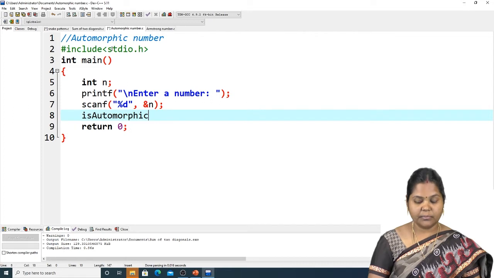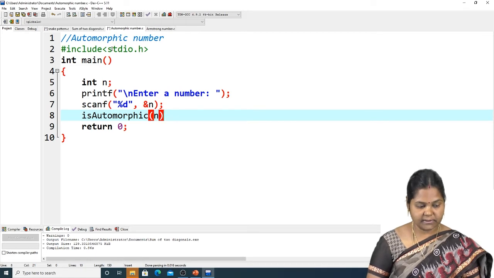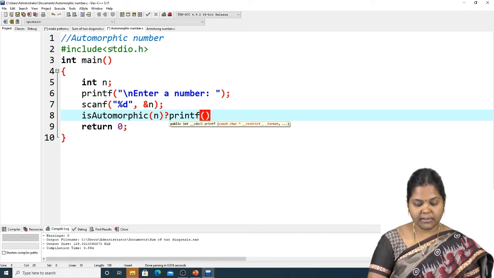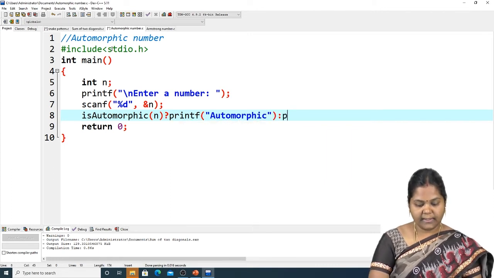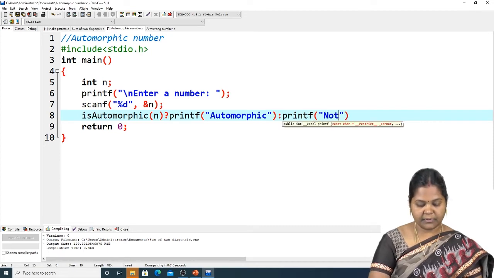So, to isAutomorphic we will give the number n, and if it returns 1, then it is automorphic, otherwise it is not automorphic. Based on that, we will write a ternary operator over here, that if it returns 1, then it will print automorphic. Similarly, colon, if it returns 0, then it will print not automorphic.